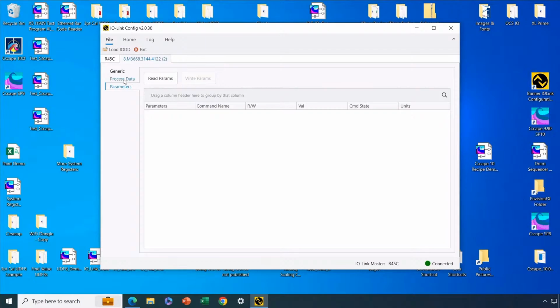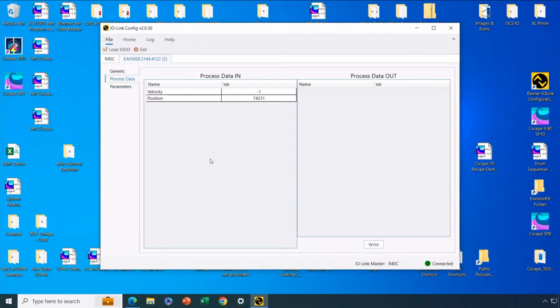So I'm just going to go ahead and utilize it again as it comes from the factory, which also means, since I'm doing that, I don't necessarily have to store the configuration profile in the master for this particular port because I'm just using the standard from the factory type setting. So I won't show that either. If you're interested in how to do that, you can go back to our previous IO-Link demonstration video that we did a few months back that demonstrates that process. Okay, so that's the configuration that I've done here. All right, and I think we're ready to start sharing data with the OCS.